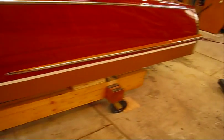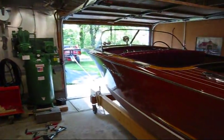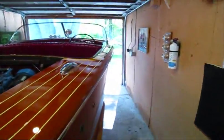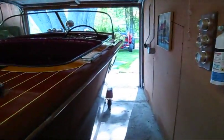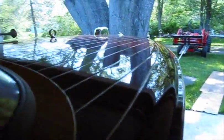So I'm just waiting for my buddy to show up. He's gonna kinda be on the inside here looking out, making sure that everything goes all right. The doorway is 8 foot wide, this is 6'3", so I should have a little over 10 inches on each side, as long as I have this thing pointed the right way.